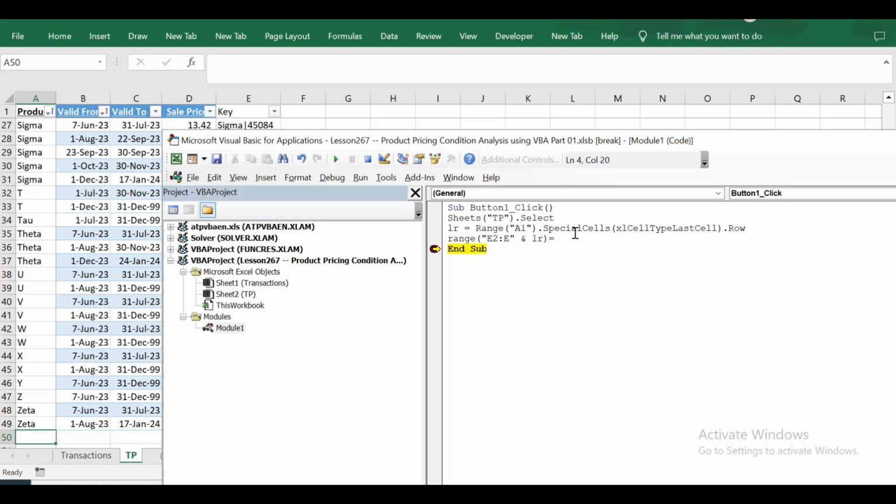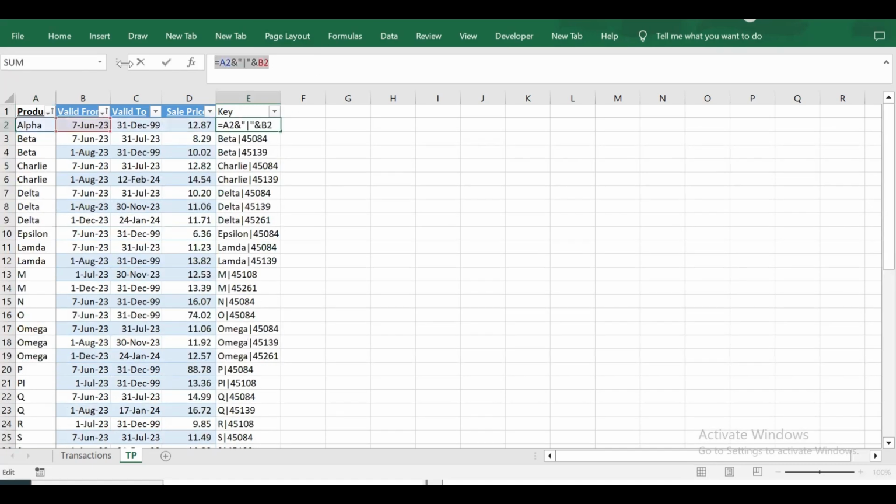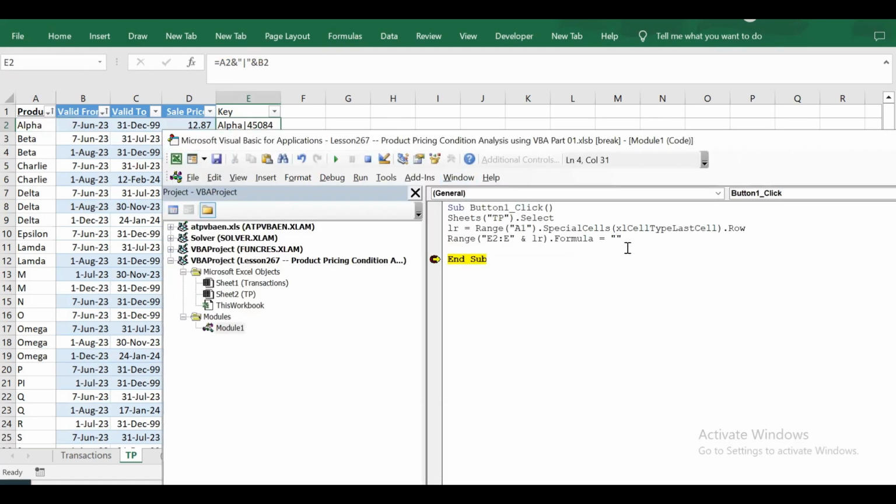So this is where you are going to write a formula, right? And here, what formula are we supposed to write? We will put that formula between these two quotes. So we go to here and we copy this formula directly, Control C, and we put that formula in here in between these two quotes. Of course, whenever there are quotes within the quotes, we make them double. This is going to be double so that they are treated by the system as a single quote. Okay, so this is how it is done.